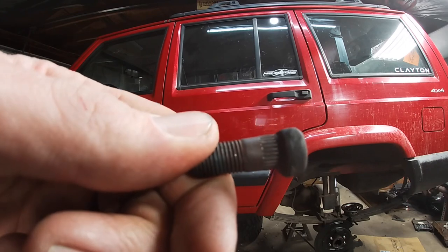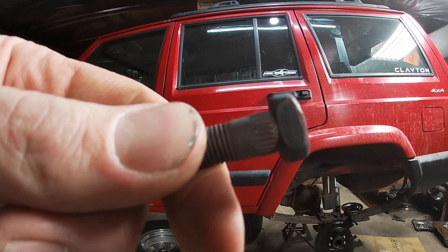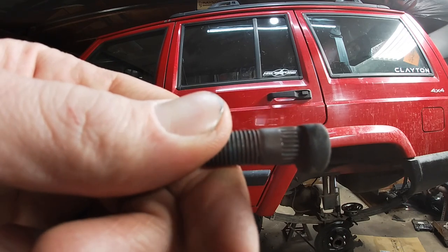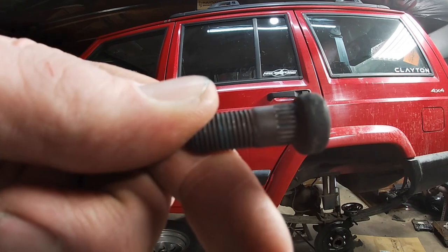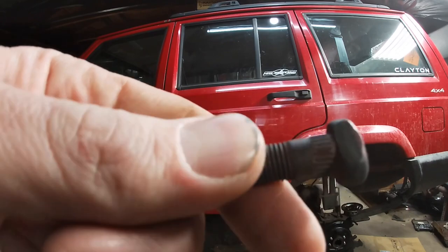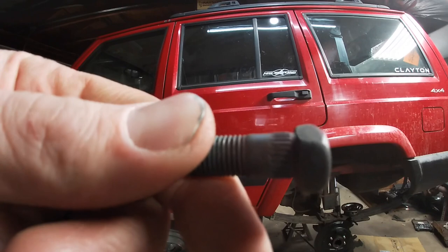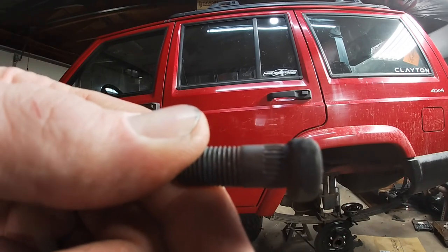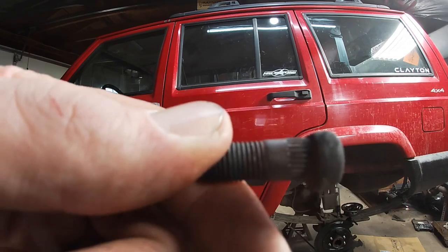For comparison, here's the ones that come off the backing plates for the drum brakes for the Cherokee. But they're not long enough, so you gotta have the longer ones off the Liberty or cut that little piece off the grade 8 bolts, whatever option you choose. Like I said, the ones off the Liberty would be best. I'm trying to wrap this up today, so I don't have time to get any. Nobody has any in stock. So I'm just going to do the grade 8 bolts, because you can pretty much get those in any hardware store.